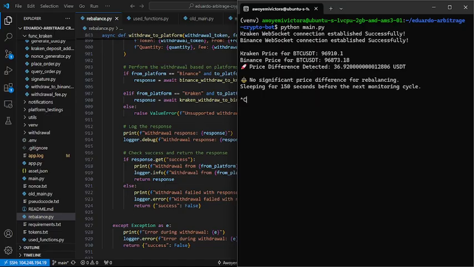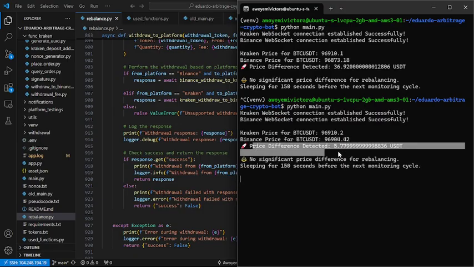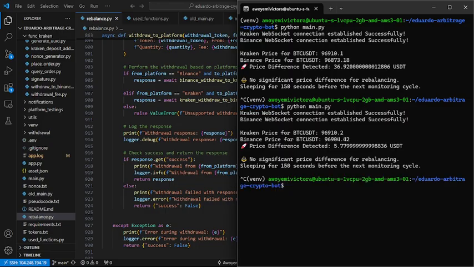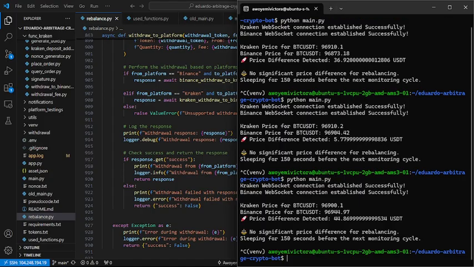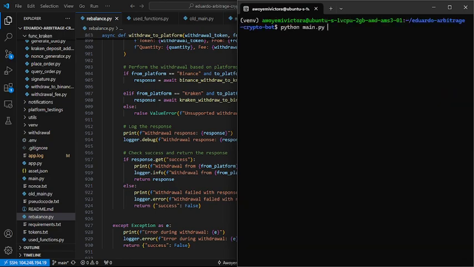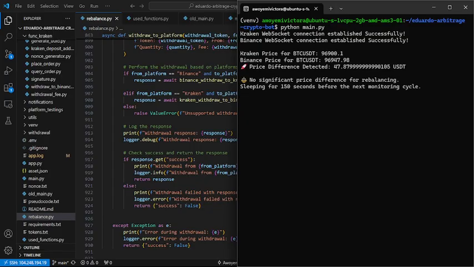So I have to stop this bot and start again. Let's see if we can find any. Okay, you can see it cannot take any trade. It reruns automatically after 2 minutes and a half, that's 150 seconds. We have to keep retrying until we can find a better price difference. Okay, showing us 44. Let me stop it again, clear the terminal, and start again. Let's see if we can find a profitable trade. So it's 47.